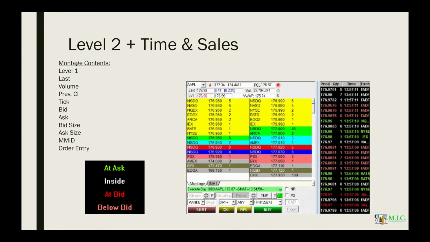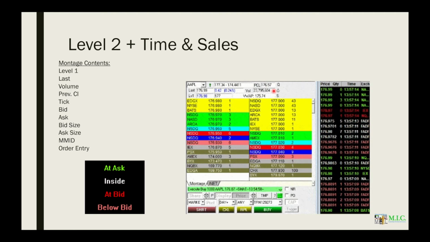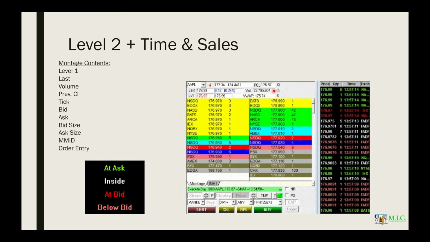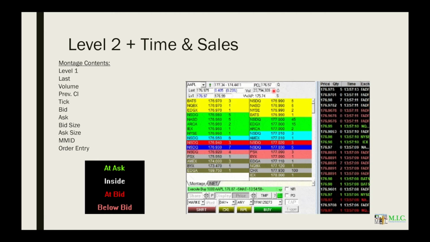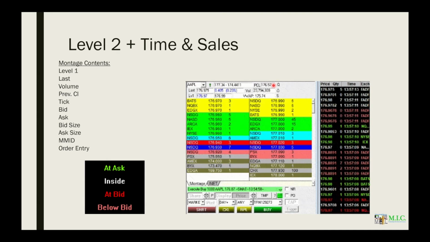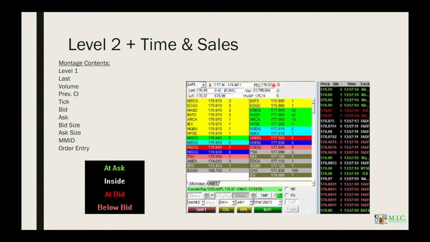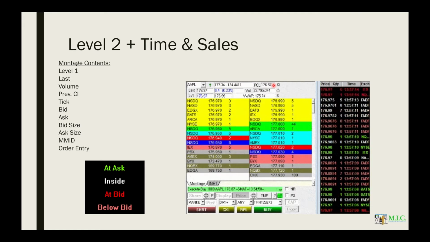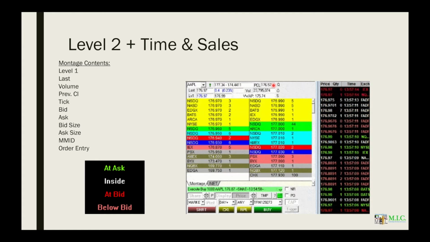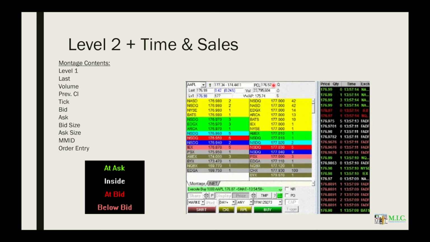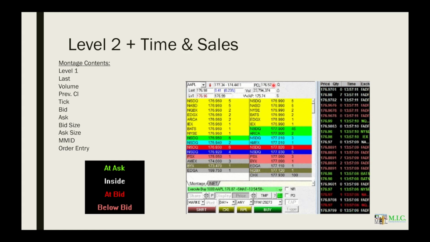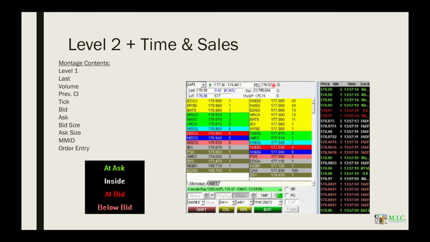The volume can be found here. This will always increase as trades get executed at whatever X amount of shares they're executed at. Previous closing price can be found right here. If you are ever in chat and you see somebody say green-red or red-green move, this is the price level they are referring to. The stock is going from being red on the day and crossing over this previous close, or it is going from being green and crossing down to being red.